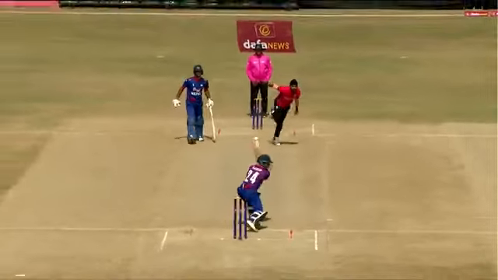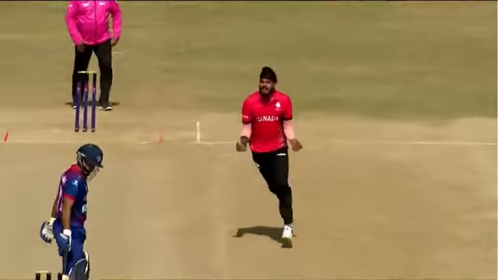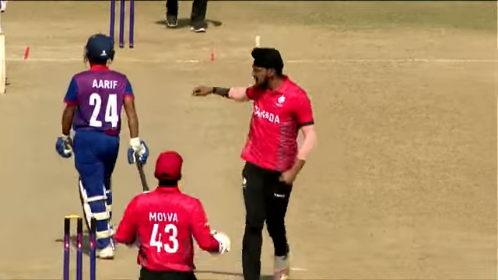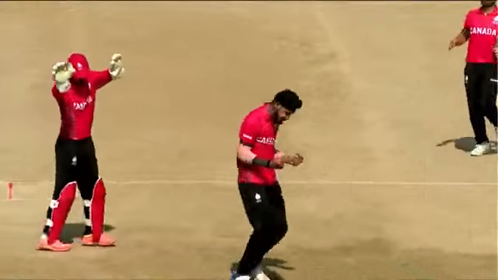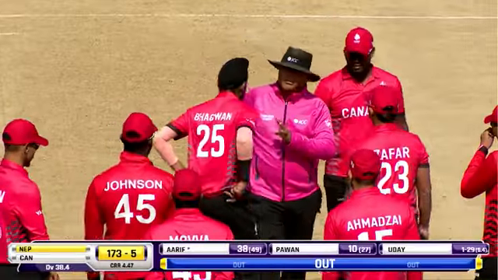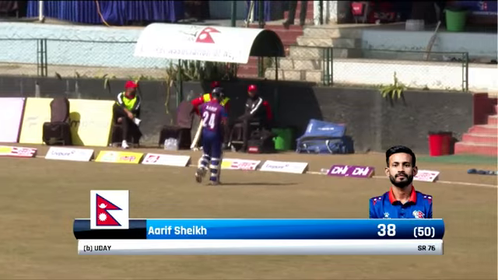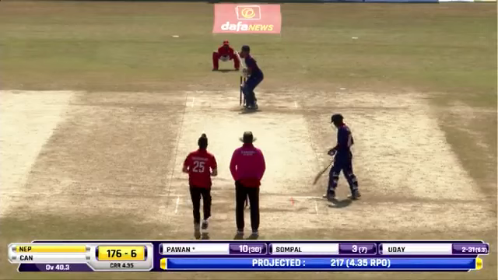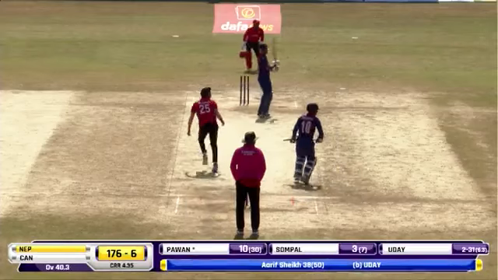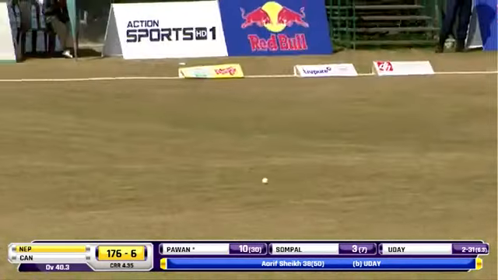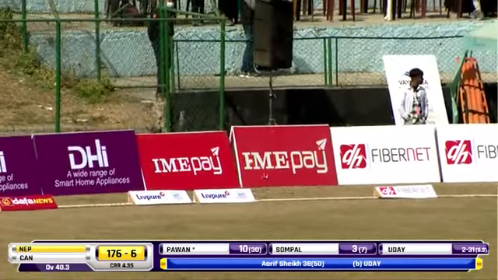Kushal had the same tendency today. Was lucky. Oh, this send-off. I'm sure the match referee will have a word with him as well. And Arif Sheikh, the important man, has been dismissed for 38 or 50. Didn't work, but I think was a good idea. Pawan Saraf comes down. Was a test of his patience.